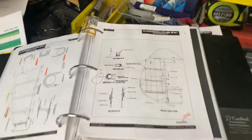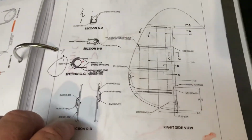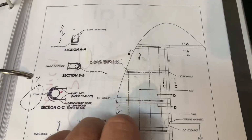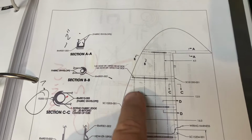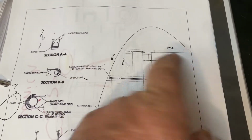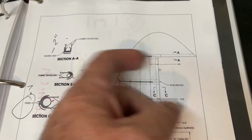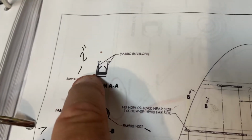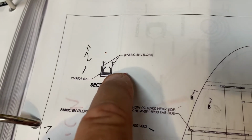I'll show you, the book is here. This is the cover manual. And in the forum post here, you'll see that I've got a lot of comments about this also. But this is section AA. So this is looking in this direction. You'll see that they show a 2-inch. This is the code for the 2-inch tape that's going over there and stopping.